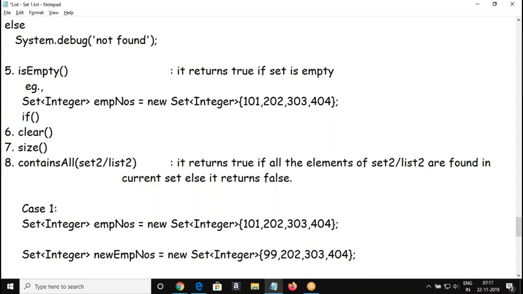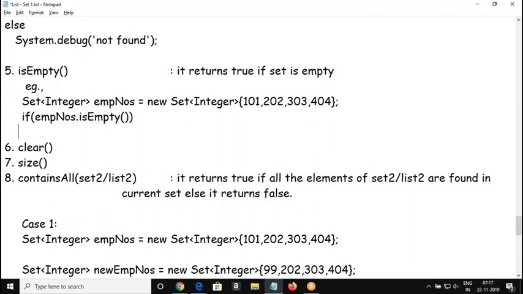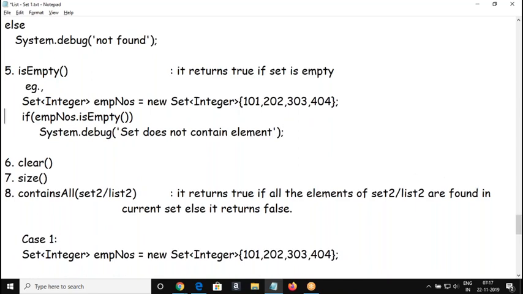If, right, I'll use this. Or else you will also use it in this format. If it is not empty, right? Okay.